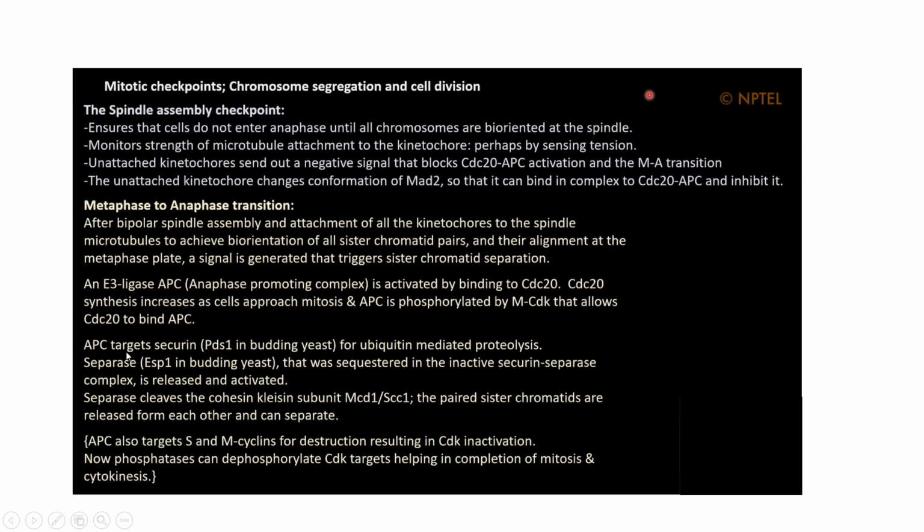And also the activation of securin. The APC, anaphase promoting complex, also targets the securin protein and mediates its proteolysis. As I told you, securin is bound to separase, and the APC targets the securin and mediates its dissolution so that the separase becomes active. Separase generally cleaves the cohesin protein, importantly, and that is helping the separation.